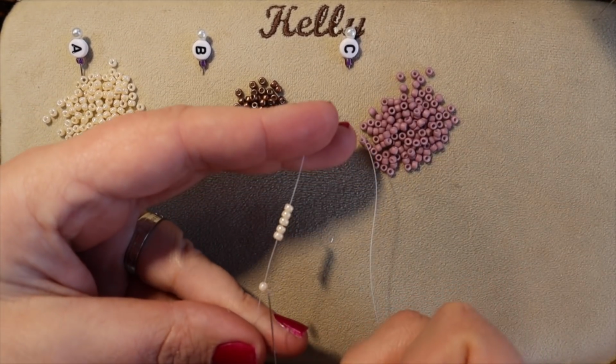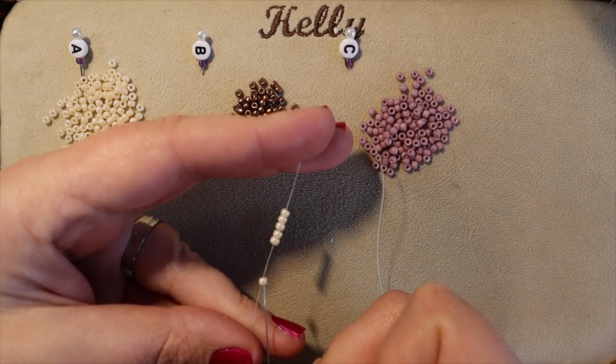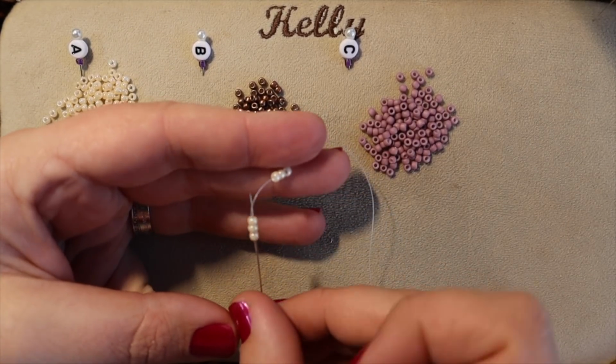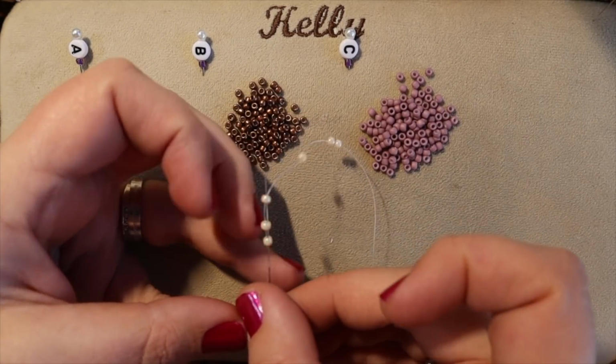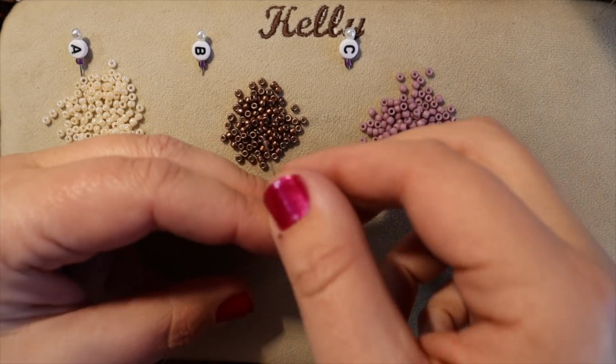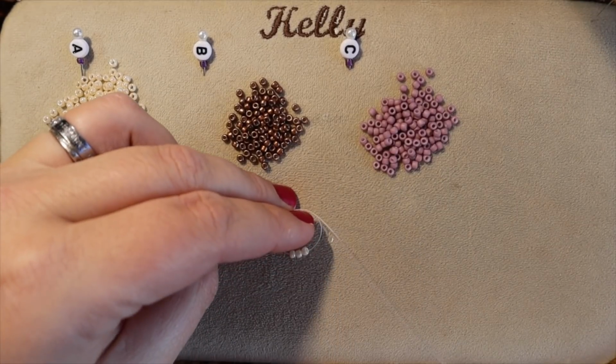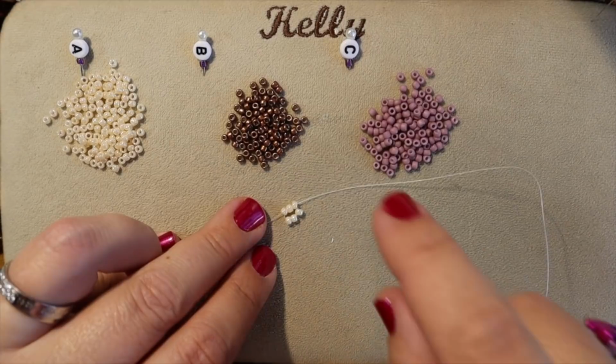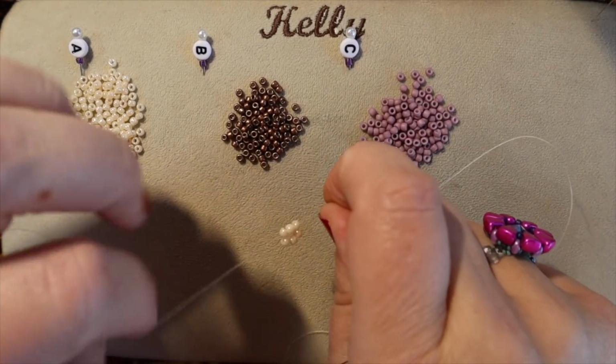And what we want to do is from the tail up, we're going to go back through the first 3 beads that we added. So here's my first 3, here's the second 3 for my total of 6. And I'm going to bring these down. And when I do, you can see here what happens is it brings these together.